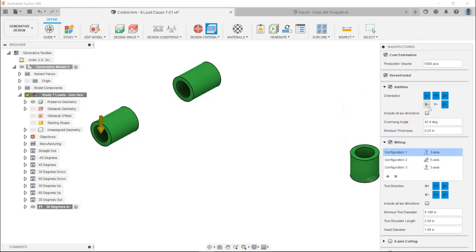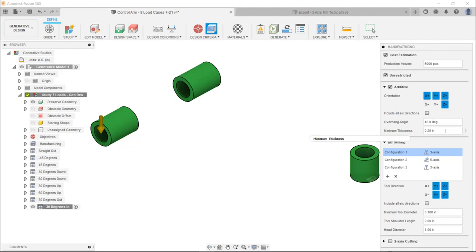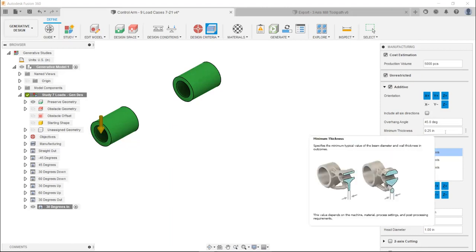So we have different orientations. With the different orientations, again, I'll go back to my model here. When we're going to 3D print this, how do I want it built, right? Across the bottom plane, the side, or the front, right? So here you can see that I selected 4 different orientations. And again, that's going to give me 4 different results for the given material for that component. And again, we have the overhead and the minimum thickness for the parts. You're going to place that in really based on your design and the machine.